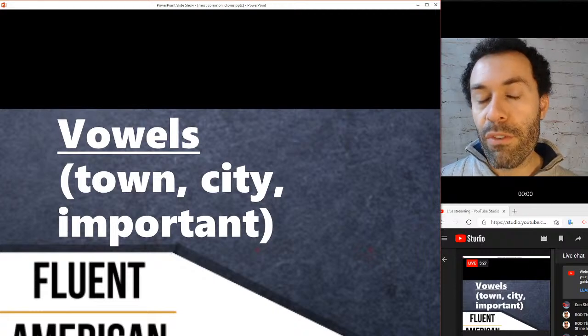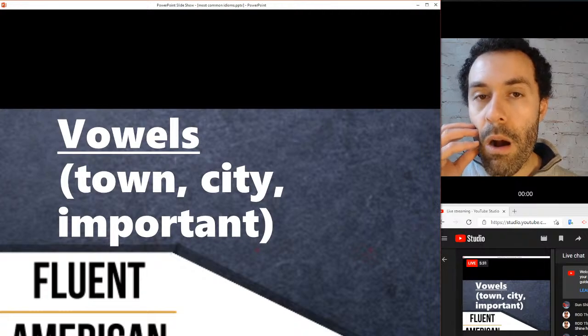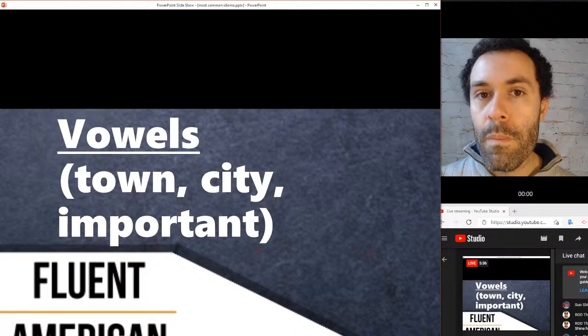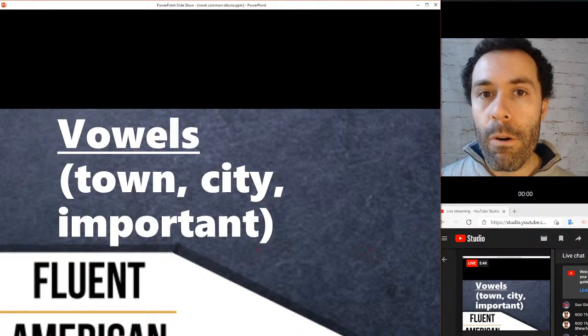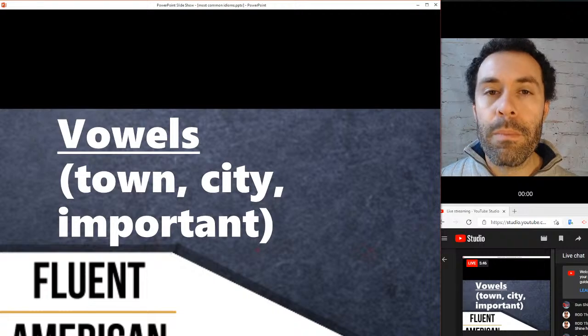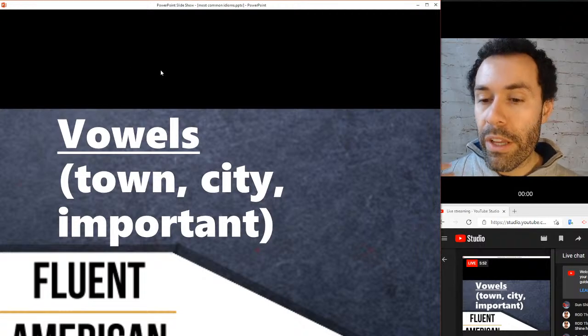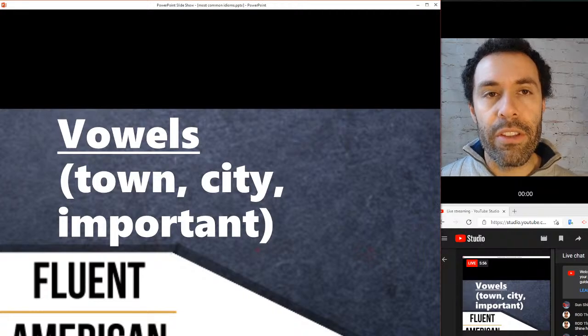A key thing again for this O sound is that it's a diphthong. You start with your mouth wide, and then you close it with small round lips. Oo. And of course you have this R at the end of it. So making sure that you start with your mouth wide enough. Don't rush to the last step. Start with your mouth wider. Or, important. So that's the first step, again focusing on the vowel sounds.